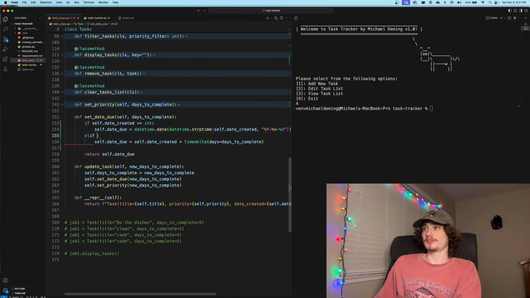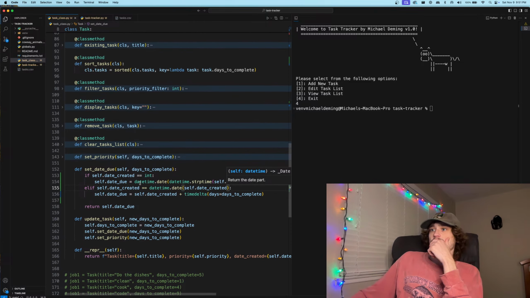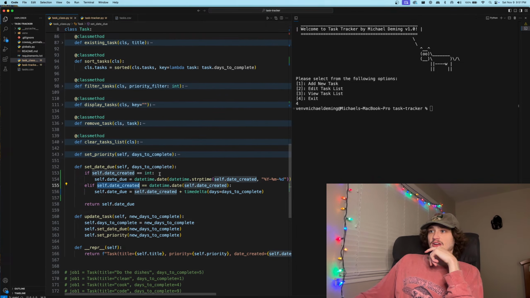So maybe we'll say elif self.date_created is equal to date. So we want to check if the current status of the variable self.date_created is equal to the datetime format.